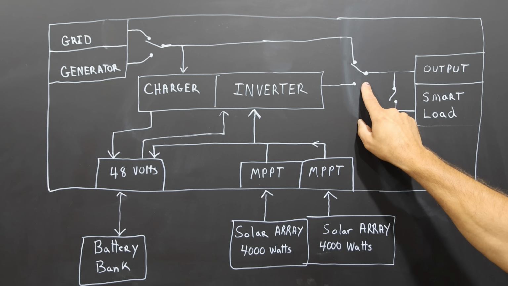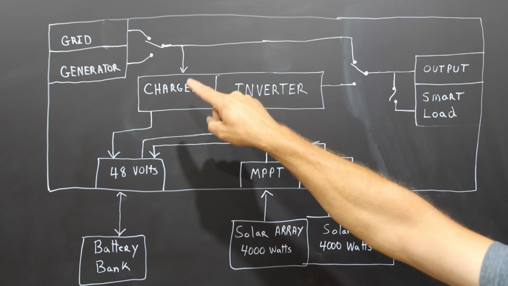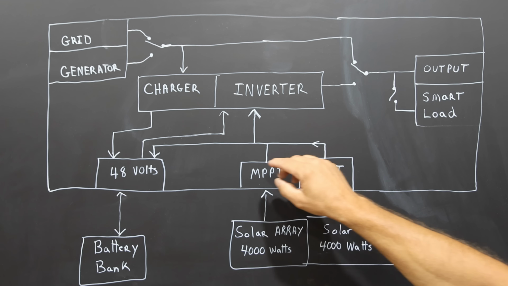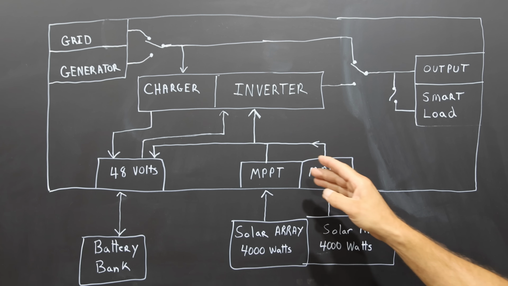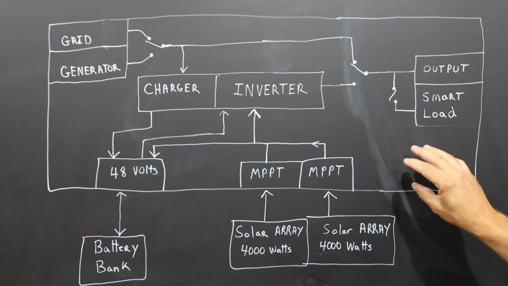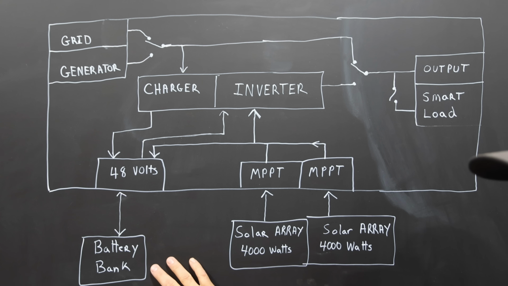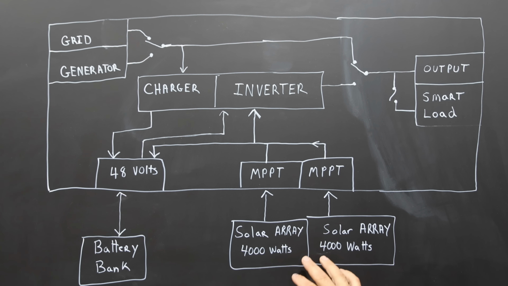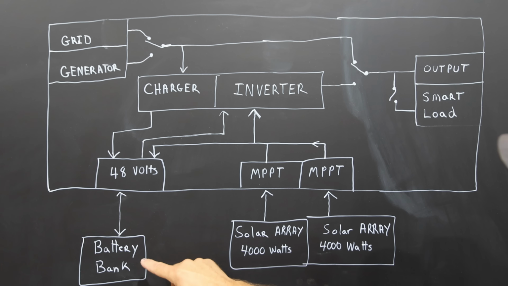You've got a transfer switch where you can switch the output from the inverter over to grid power. And then you also have a switch where you can switch between generator and grid power as well. There's just quite a bit more capability built into the all-in-one inverter. This battery bank is a 48 volt battery bank, so it can have bigger solar arrays. We've got two 4,000 watt arrays on this system for a total of 8,000 watts. It sends those to the two charge controllers, which in turn can charge the battery.